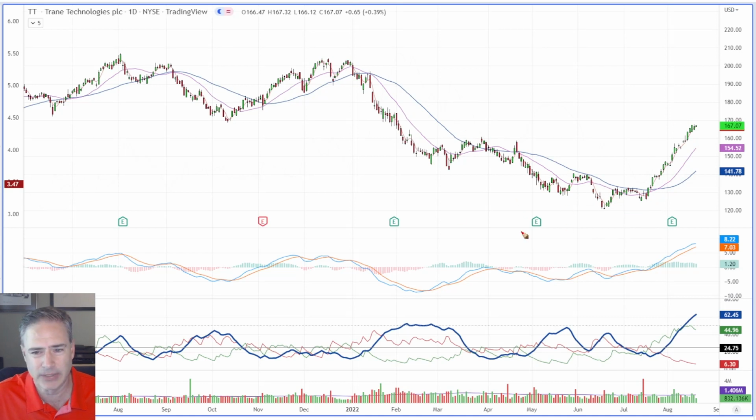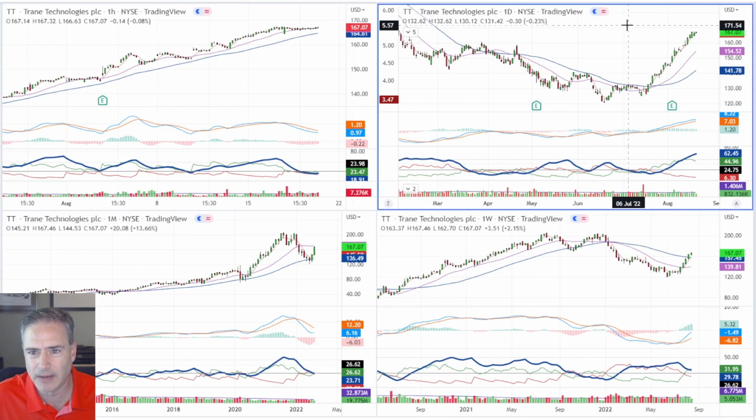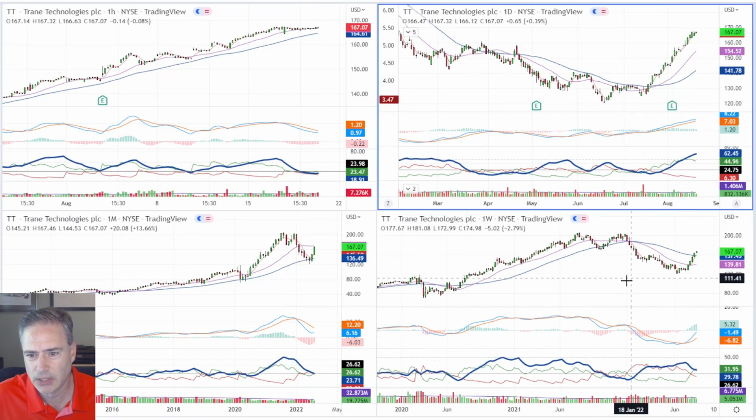I couldn't believe how many stocks there were. I had to put in a volume filter to get the list down. But there are so many stocks doing this right now. It's unbelievable. I couldn't believe how many stocks had this type of pattern where it's just an uninterrupted straight up move, no selling along the way. The sellers on this are at 6. And so anyway, I just think that's relevant to this whole discussion of, is this 2008 all over again?